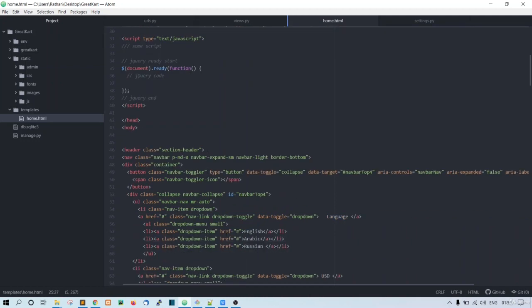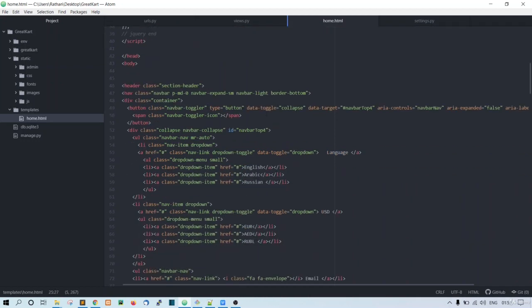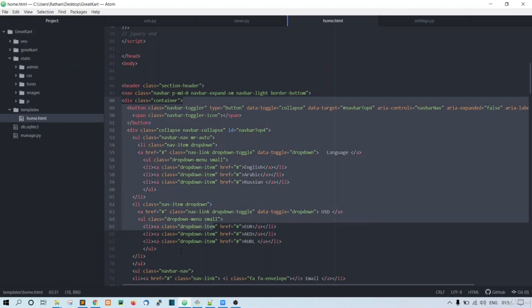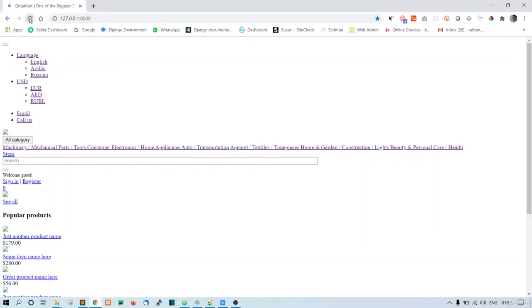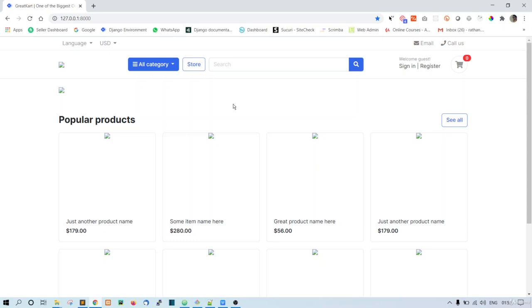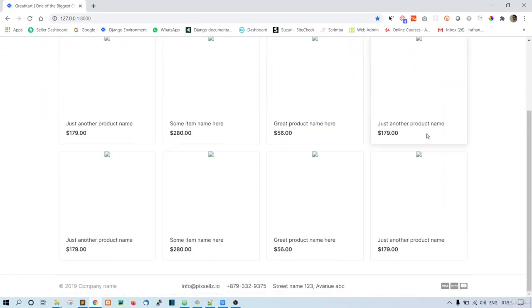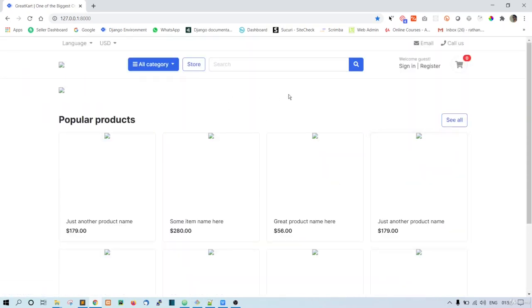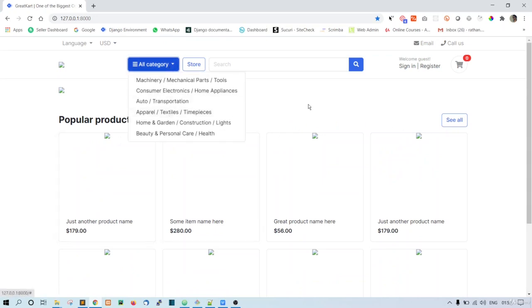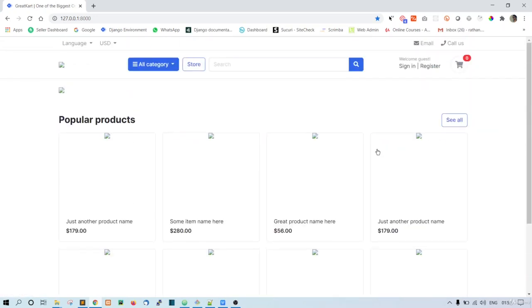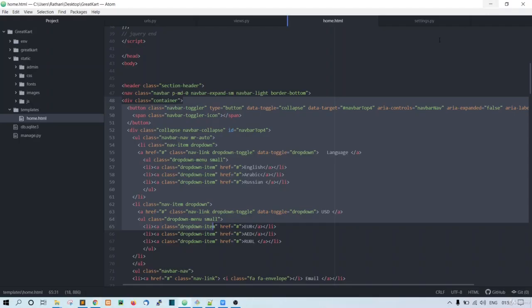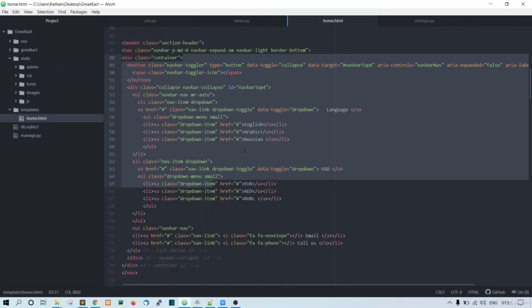So the next thing is we need to fix all the images, but before that we will reload it once. Let's see if things are working. Okay, so except logo and images, all other things are working. So we'll make these images work first. These are the static images, but for reference purposes we will just make the static images work.